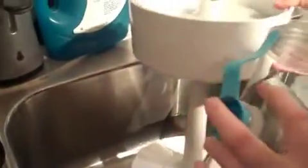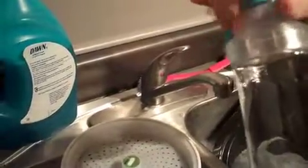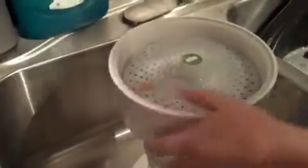Now what I'm going to do is take one of the four bottles that they've supplied — there are four of them here — and it's really easy. You screw the lid on when you're ready to take it with you, but to fill it we're going to move that out of the way and then I just attach it to the nozzle and slide it up. So we're going to do that to all four.